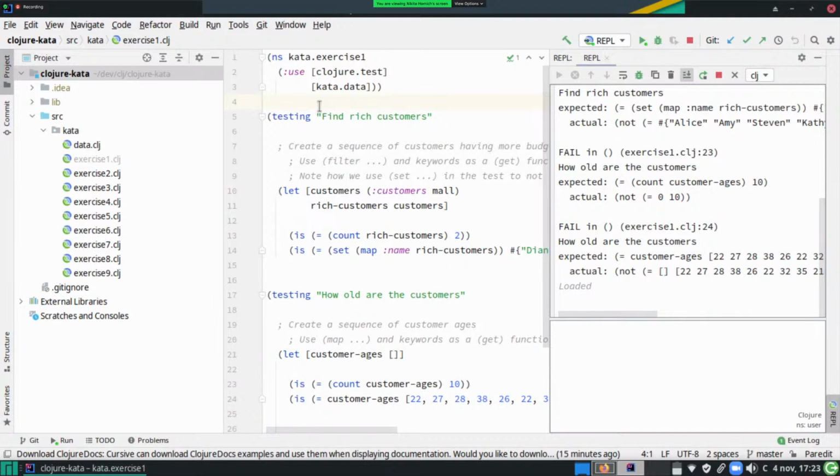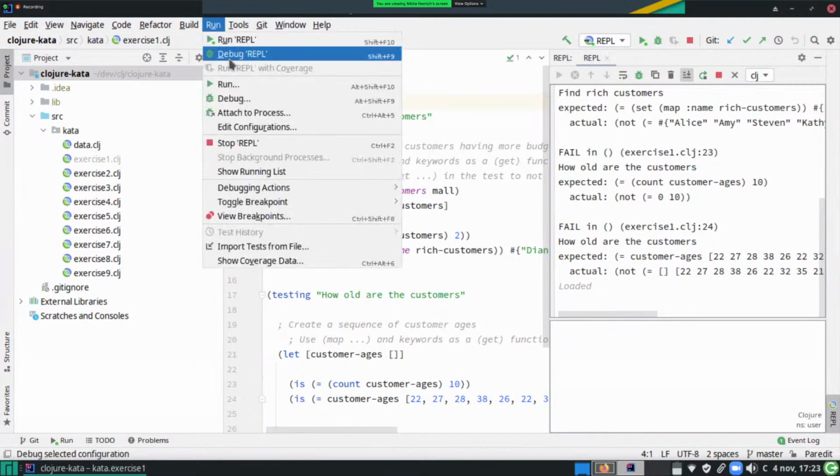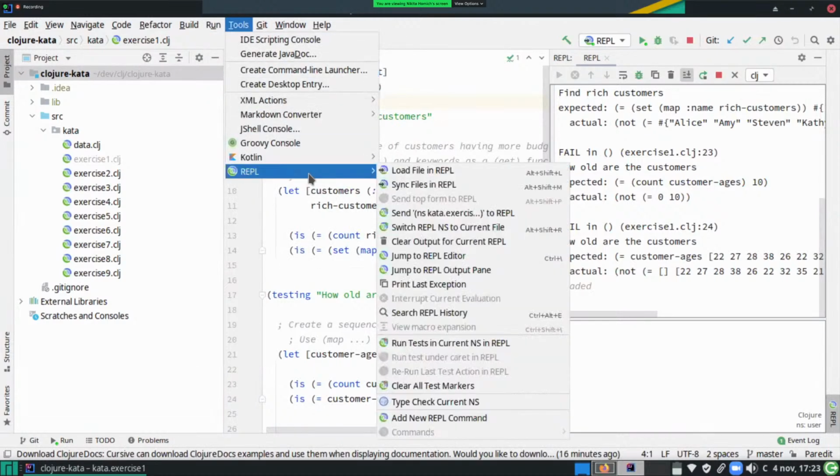I have pressed Alt-Shift-L, and you can see the same in the Tools menu, REPL, as load file in REPL. Another one that is grayed out because the cursor is in the wrong position is send form to REPL, Alt-Shift-P.